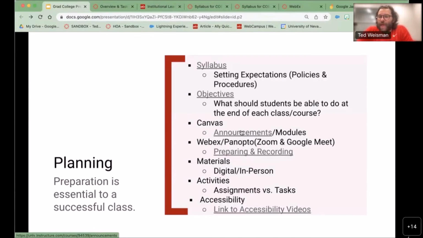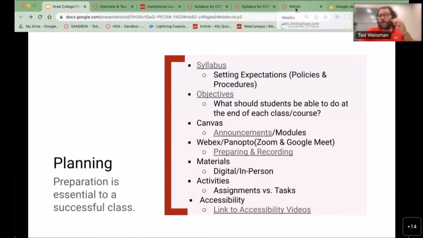The next thing that we have is whether or not you're using a platform to conduct your class. Now, just so we're clear, UNLV supports WebEx and Panopto. WebEx is the platform that UNLV supports. It's integrated into Canvas. I'll show you right here.